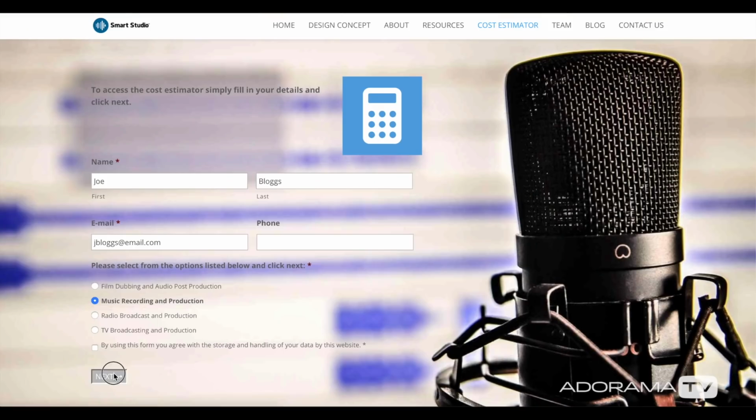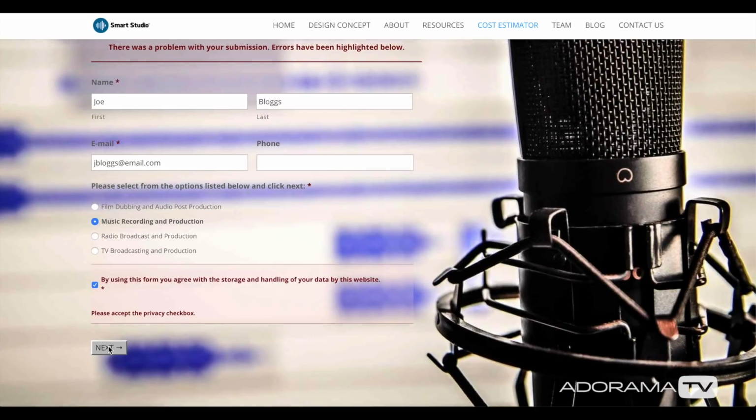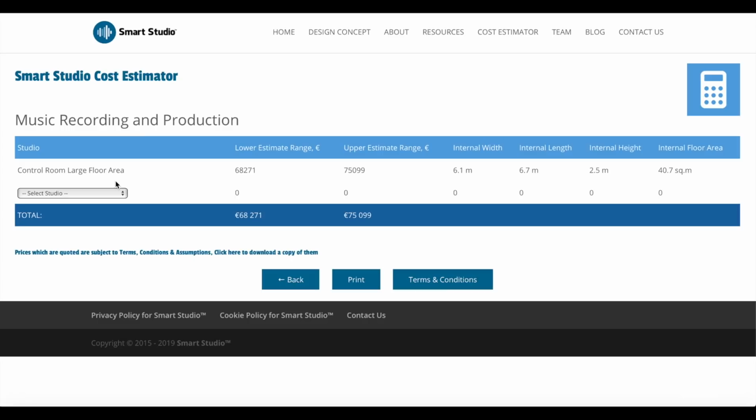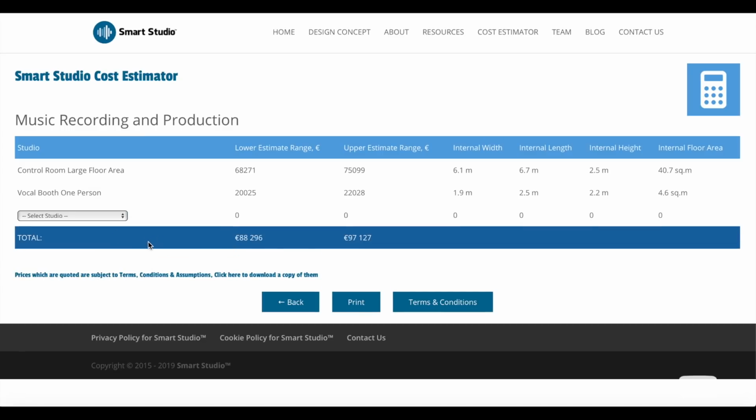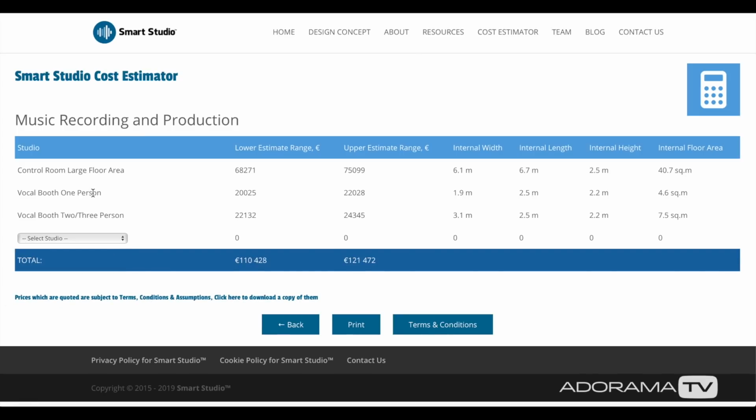We have an online cost estimator. So you can log on to the website, give us your name and your email address, and that will let you into a page which lets you look at various options in terms of room size and room cost. So when you're putting your plan together, along with your equipment budget and your installation budget, now you can get an accurate cost for your studio. This has often been a very slow point with a traditional build where you have to engage a team of people to work out a budget. Well, with our situation, you can actually get a budgetary cost immediately. So it helps you with your planning process, helps you with your budgeting process.